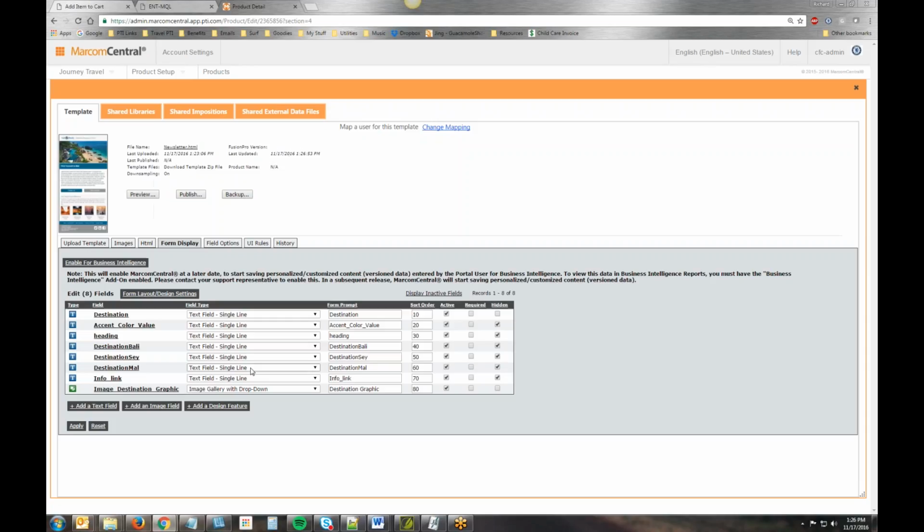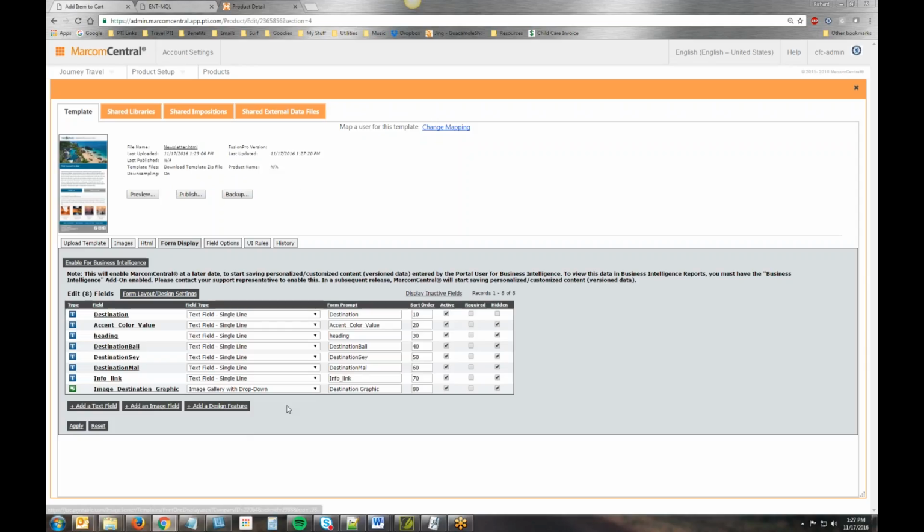So I'll hit OK. So it just puts it in here down at the bottom. Where it sits is not going to matter because it's going to be hidden ultimately, so I'll go ahead and set that as hidden as well. This is going to be an image. It doesn't matter with the drop-down here, gallery with drop-down or anything, because I'm going to automate the selection of that graphic. So we're going to have a drop-down that they pick between this destination and that destination, and then we'll set that up. So I am going to make that hidden.